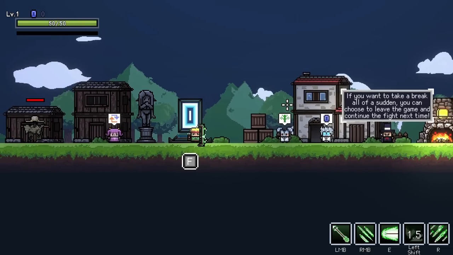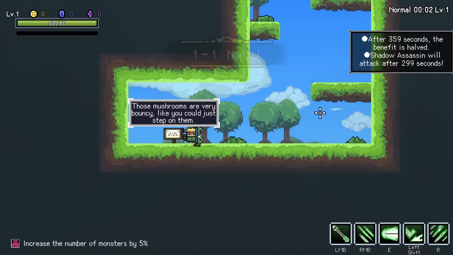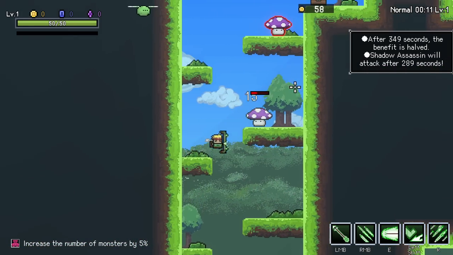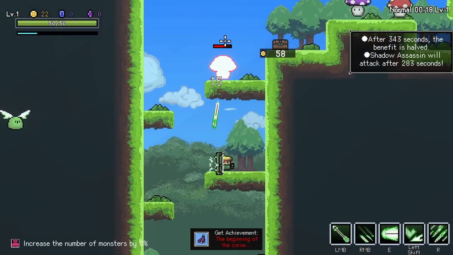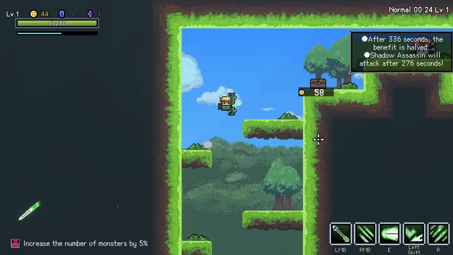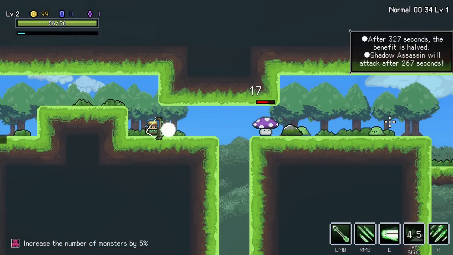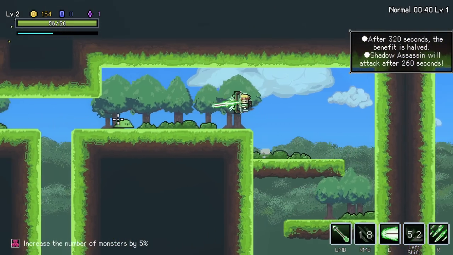Okay, let's just head into the portal for now and see what's up. All right, in we go. Those mushrooms are very bouncy, like you could just step on them. This feels like an old browser MMO, something like that, you know? I do like that we can shoot through the walls, that does help. I'm immediately noticing a Risk of Rain style vibe going on here. It feels surprisingly nice for what's going on here.